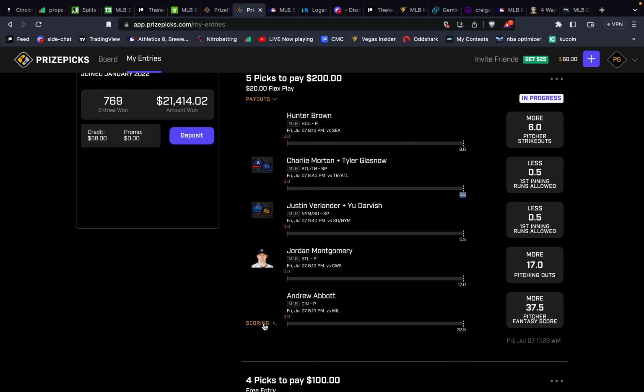So it really just depends where his strikeouts fall and where those earned runs fall, and we're talking a difference of 1 strikeout and 1 earned run only. So I am taking this over. It's going to be tight. These lines are meant to be tight, guys. It's not meant to be flying over with 55 fantasy points. It's at 37.5 for a reason. I think 37 is probably the low we see, and a hook would be a worst case scenario.